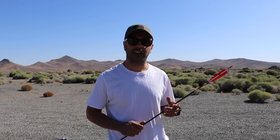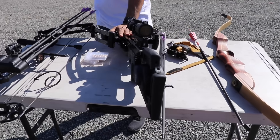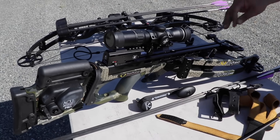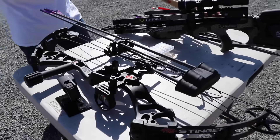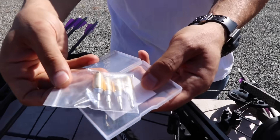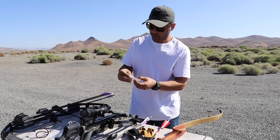Okay, what we're doing today — it's going to be a little complicated. We've got a traditional recurve bow that shoots around 100 feet per second, the world's fastest crossbow that shoots about 470 feet per second, and a compound bow at about 350 feet per second. We'll also be using these whistling tips which make a whistling sound — they add a little bit of weight. We'll shoot all three.